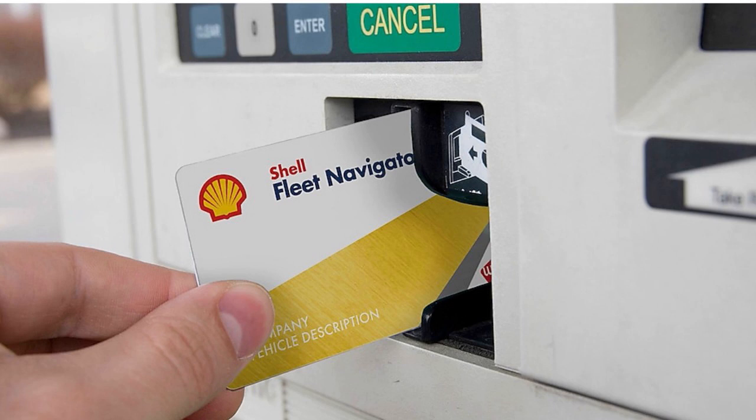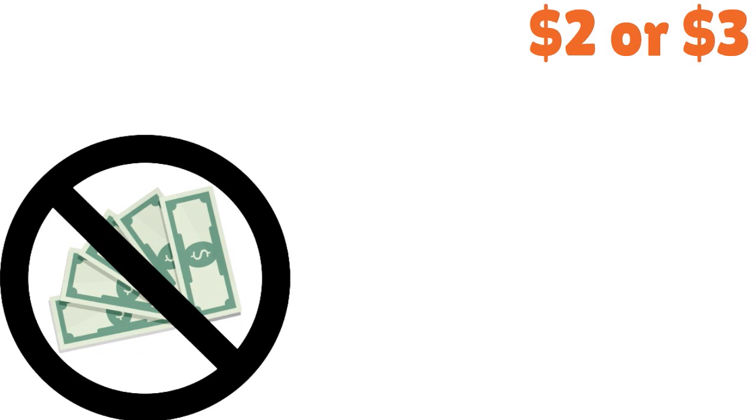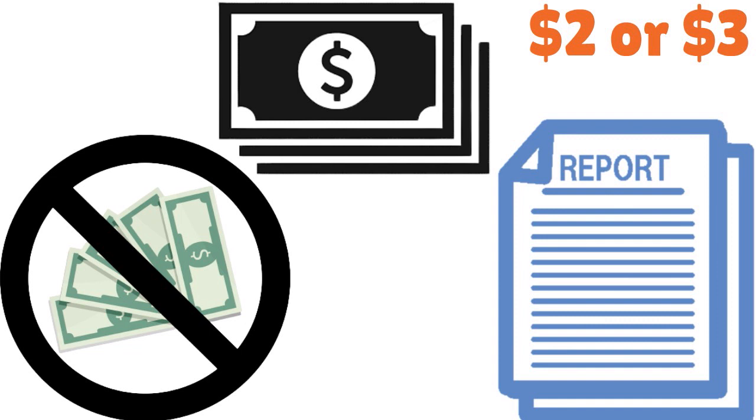With 14,000 Shell stations covering 47 of the lower 48 states — Montana is the exception — the coverage may well be good enough for your fleet. Shell's Fleet Navigator card, by contrast, is issued by WEX and can be used at 95% of U.S. stations. For Shell Fleet Plus, while there are no monthly or annual fees, other fees include: replacement cards $2–$3, reproduced reports $25 per request, general research fee $15/hour, return payment fee $50, reactivation fee $50, paper delivery fee $10/month, and late fee $75 or 6% of the total outstanding balance.